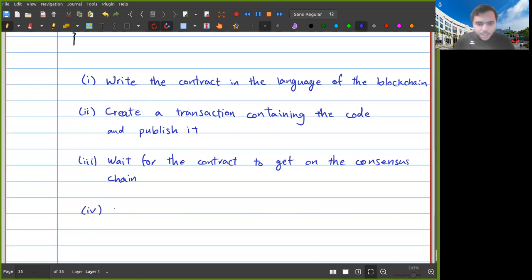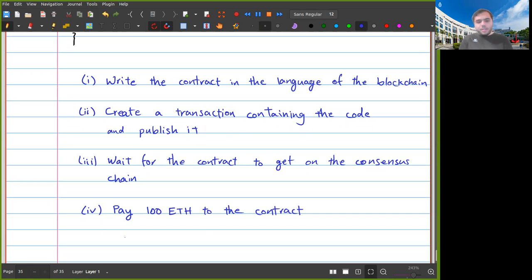So I would say pay some amount. So I'm going to write these amounts mostly in ethers now because we talk about blockchains that actually allow this kind of thing. So the most famous example and the most widely used example is Ethereum. So I can say, for example, pay, I don't know, 100 ethers to the contract. Okay.